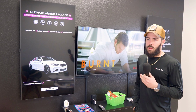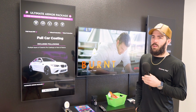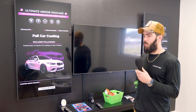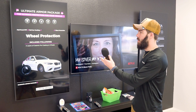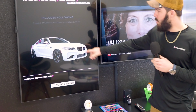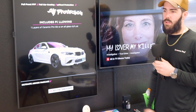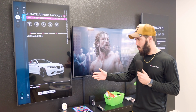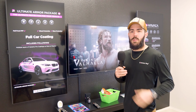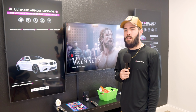All of our services, whether you're getting a 2-year coating or a lifetime coating or paint protection film, they all report to Carfax, warranted and backed by Carfax, and they're transferable. So say you get this, which is a lifetime warranty. You'll get the full front with paint protection film to stop rock chips and bugs, and then the rest of the vehicle will get an ion coating. Same with the wheels and calipers, same with all the glass on the vehicle. And say you keep that car for 5 years and then you sell it, then you can transfer that warranty to the next owner and maybe get some value off the back end of it as well.